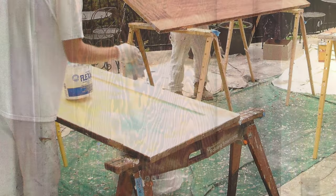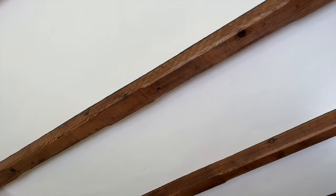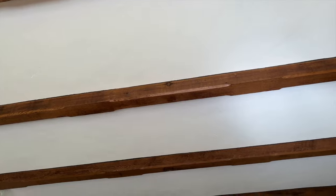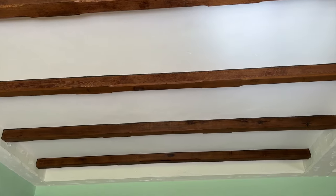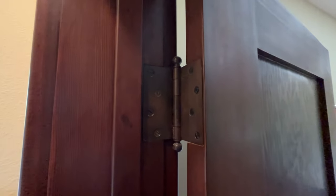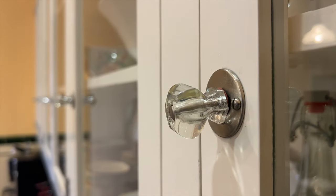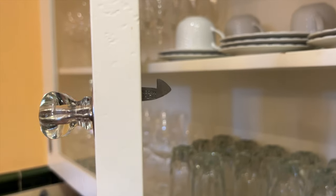The wood doors, many of the wood features that you see, whether it be the ceiling in this room and other places too, were all restored fully and back to their original elements. Every hinge and every door got touched and restored. Some of the hardware on the kitchen cabinets had to be re-nickeled. There were knobs missing in some places that we had to find replacements for and match.